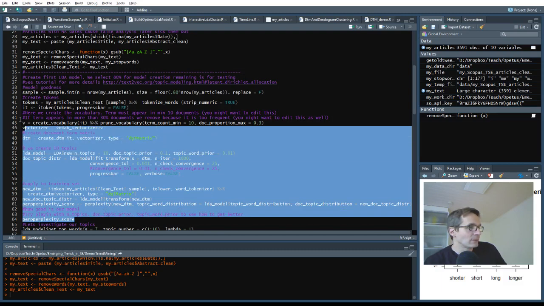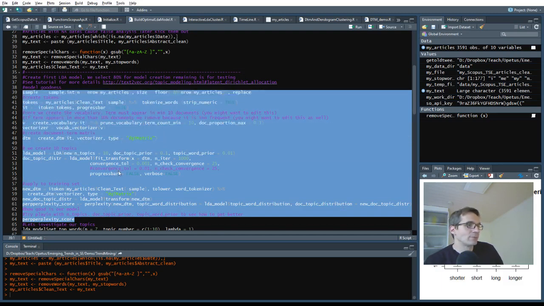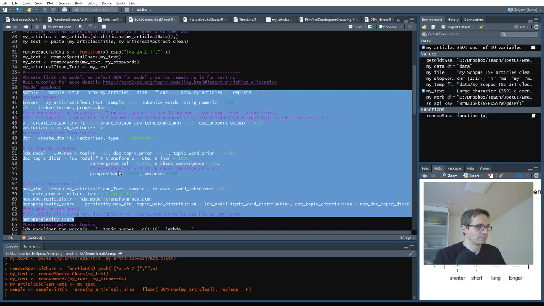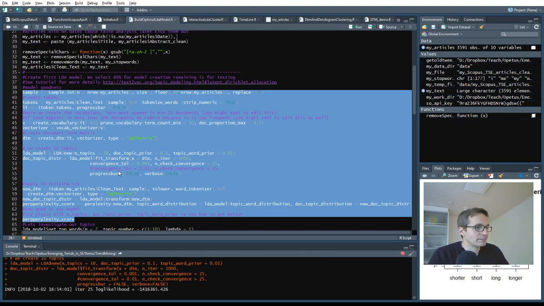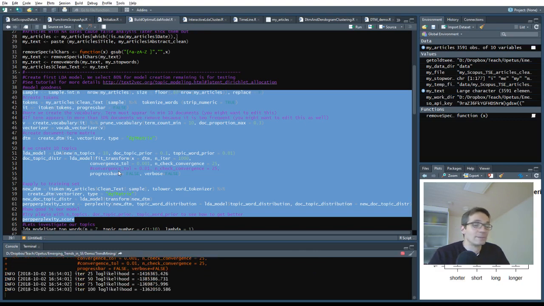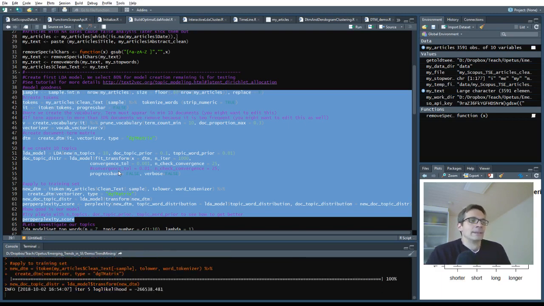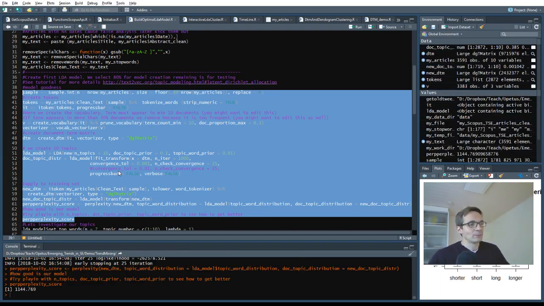Okay, so let's execute this once and see what kind of perplexity score we get. Now again, this takes a while as the clustering is built, and we get 1144. Our goal is to minimize this value.